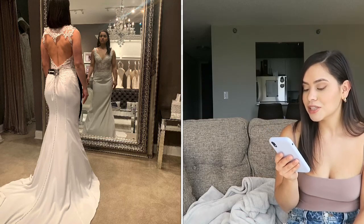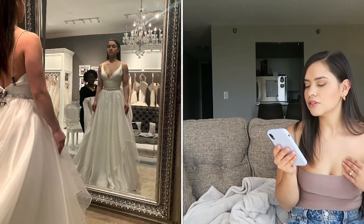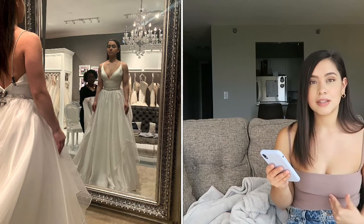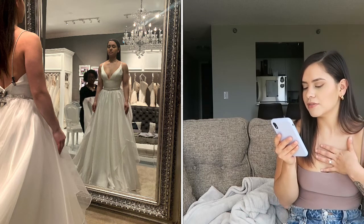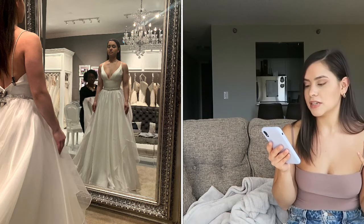This next one I really loved, hated this neckline. I thought it looked really well on me because I don't have big boobs or boobs really in general. So I know I could get away with a deep V, and I was torn. I'm like, is this cute or is this ugly? The top part of it. I didn't love the base because, again, I wanted something form-fitting.